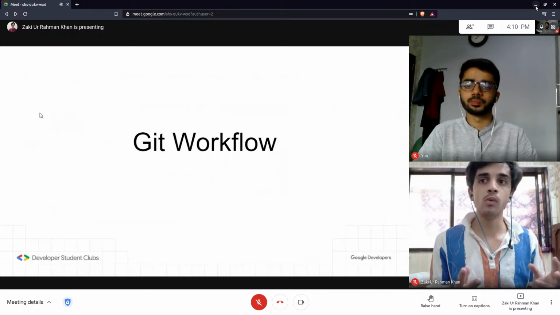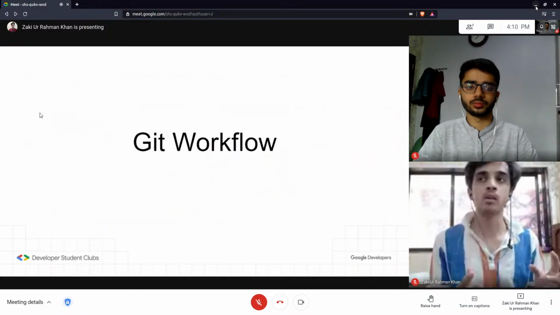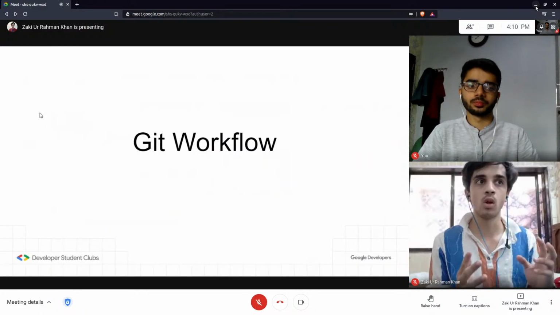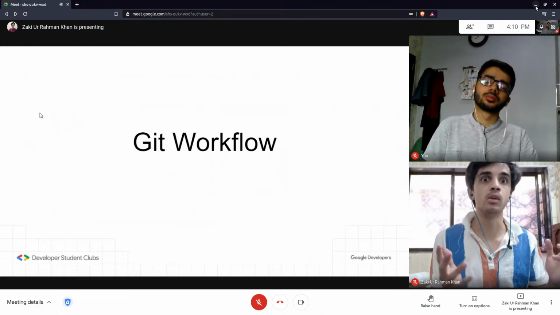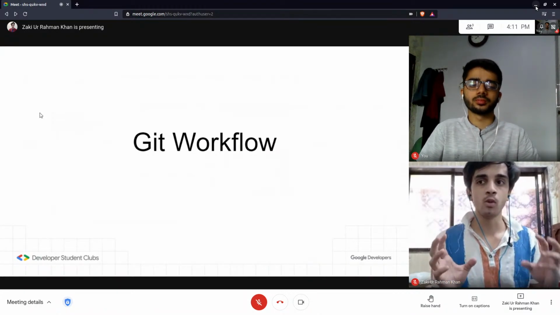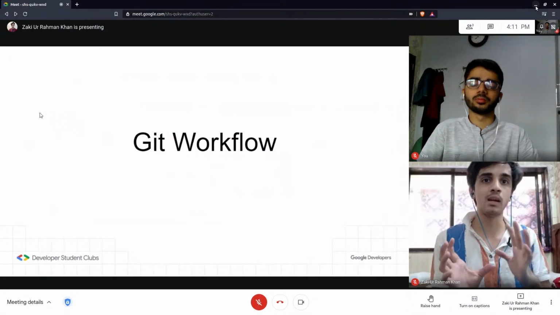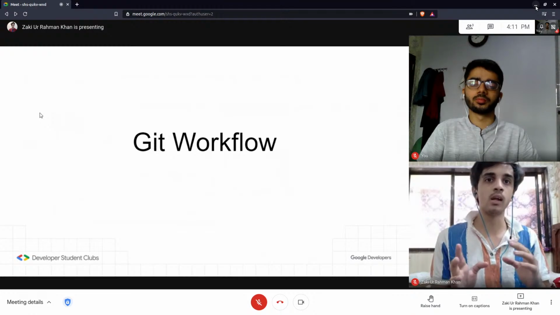Okay, so what we can do to solve this issue, we can use Git, and Git has provided us something called a repository. Now you are wondering, what is a repository? So repositories are nothing but just a container which stores the code, and Git just manages that repository, or manages the container and everything.